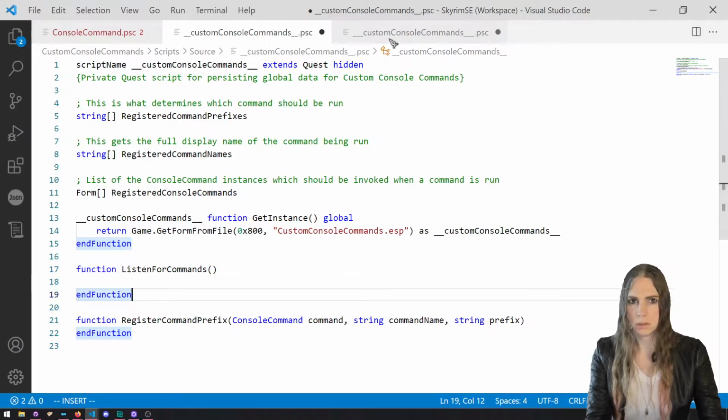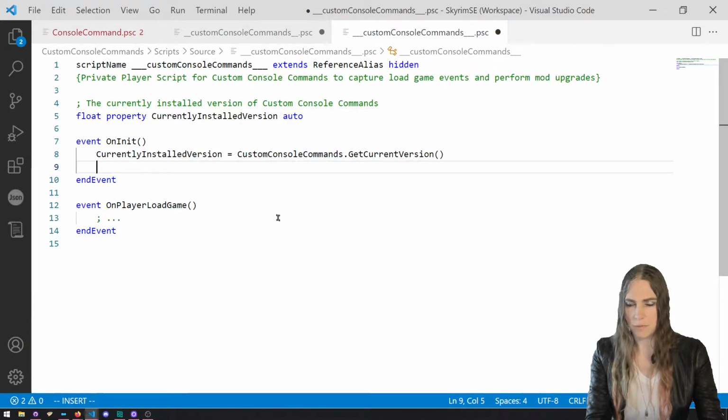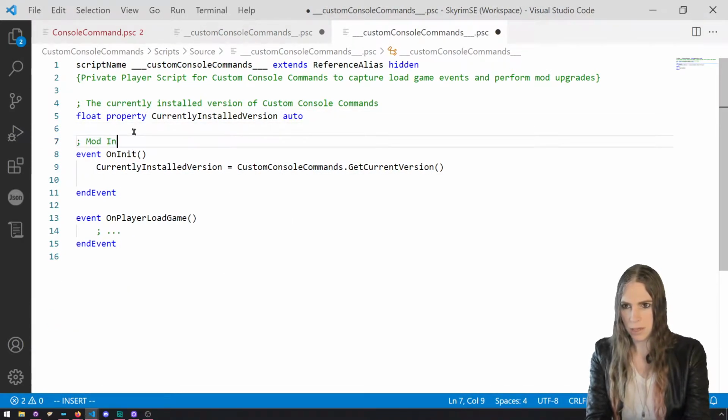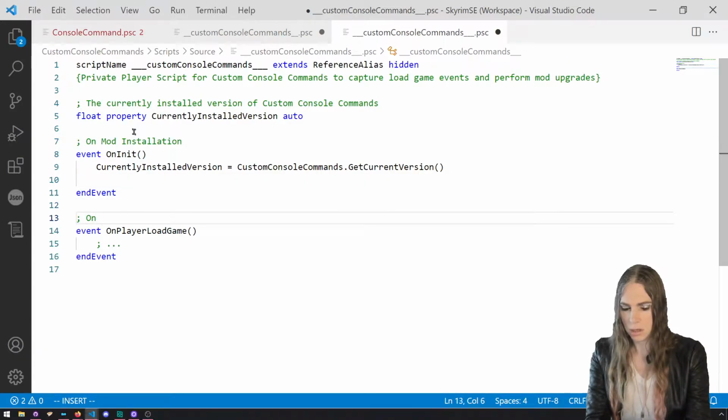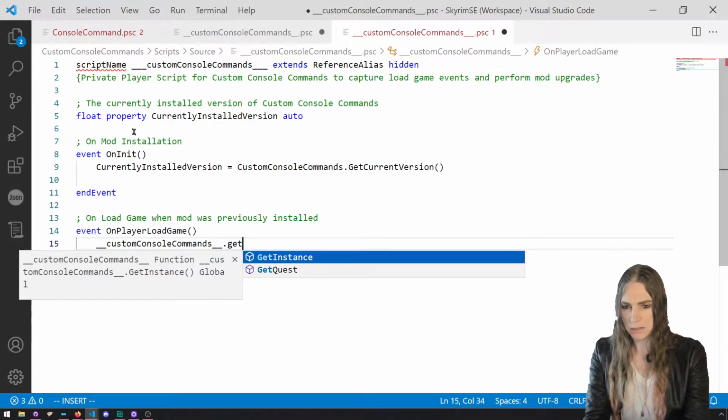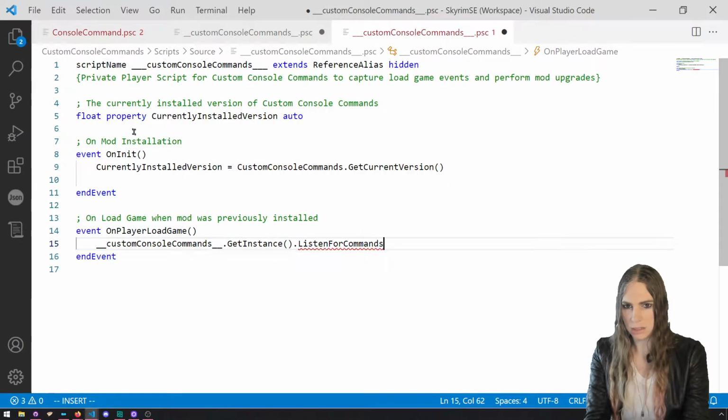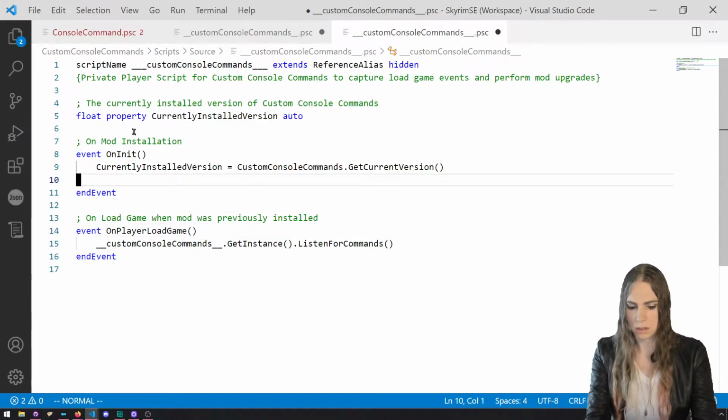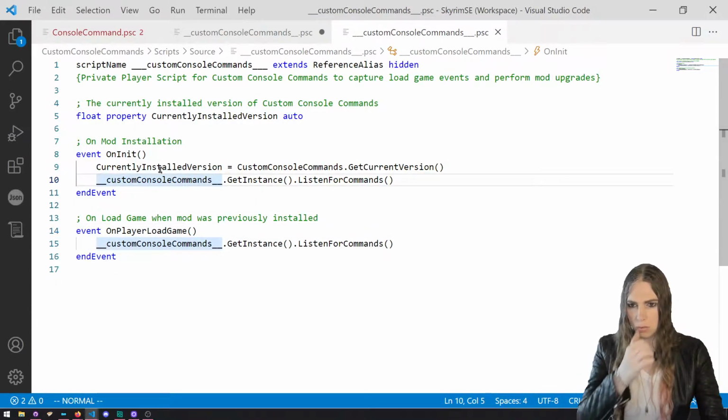So whenever you install the mod for the first time, mod installation, or on load game after the mod was previously installed, we'll say custom console commands get instance dot listen for commands. Cool.